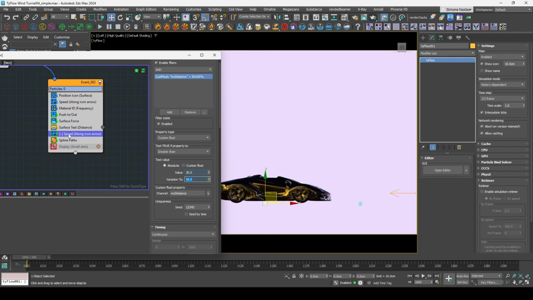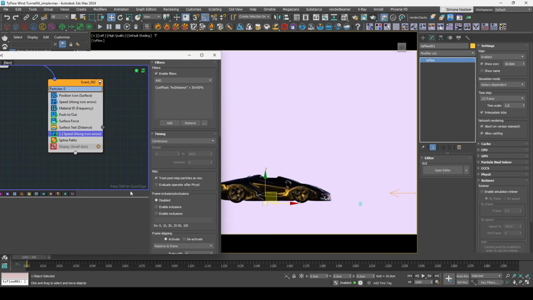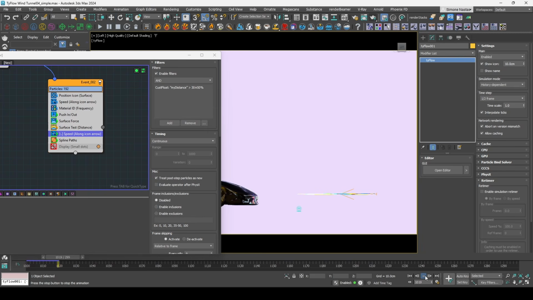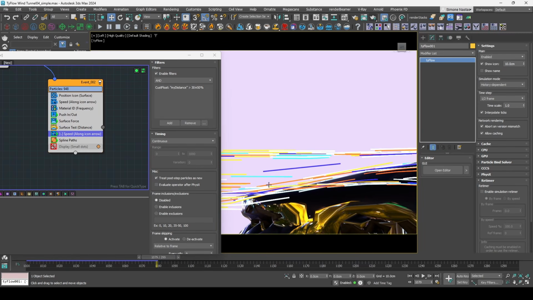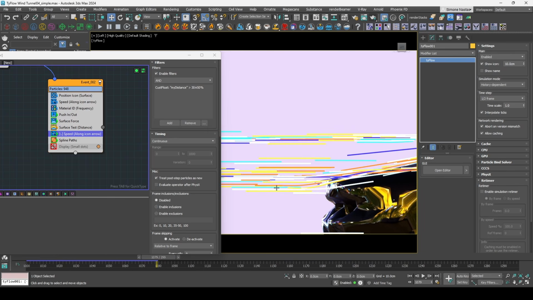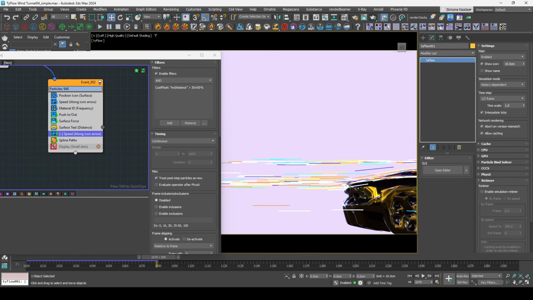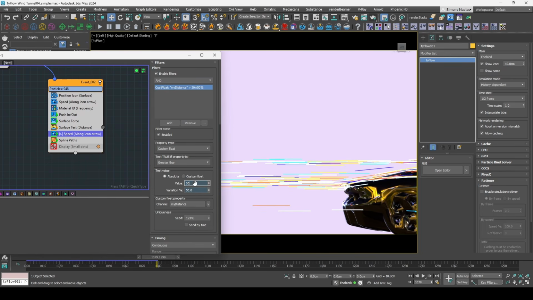If not, this is not going to be activated and the particles will be free to change direction. What this does is reset the direction based on the icon arrow. Let's see what happens. And now you can see that they follow the car, but here they get back to that direction. And I can change this value if I want them to, I don't know, like this.